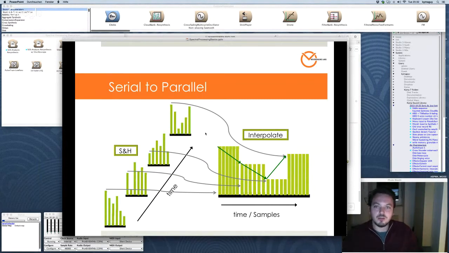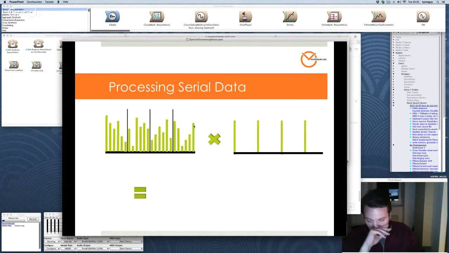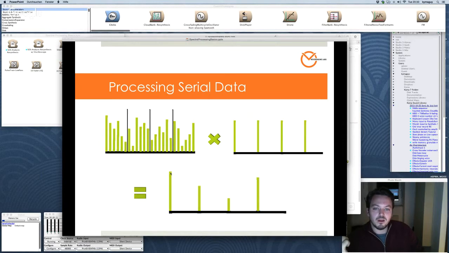A very easy example of this is just multiplying again this stream of amplitudes here, with the 6 sample frame, and we got 4 frames presented, with a pulse train which is only 1 sample long and 0 for the other ones. What would I get? Of course I would get the very first value of each frame, of each array, whatever you prefer.